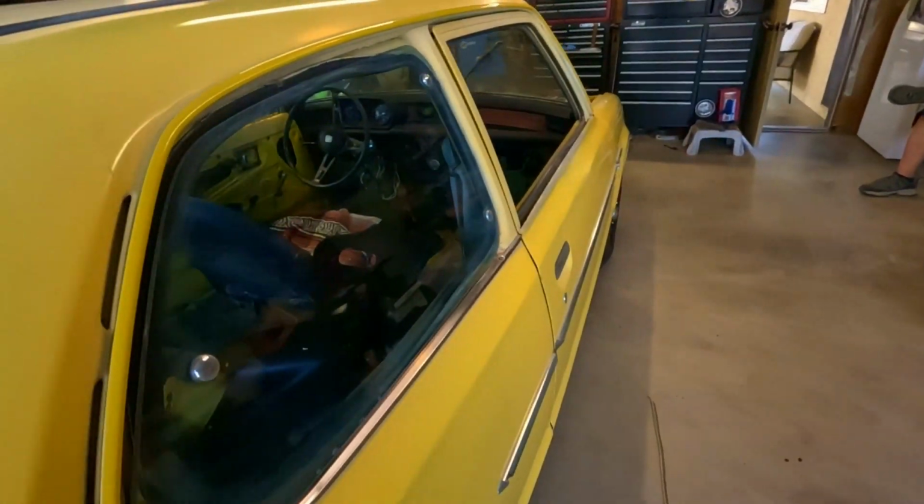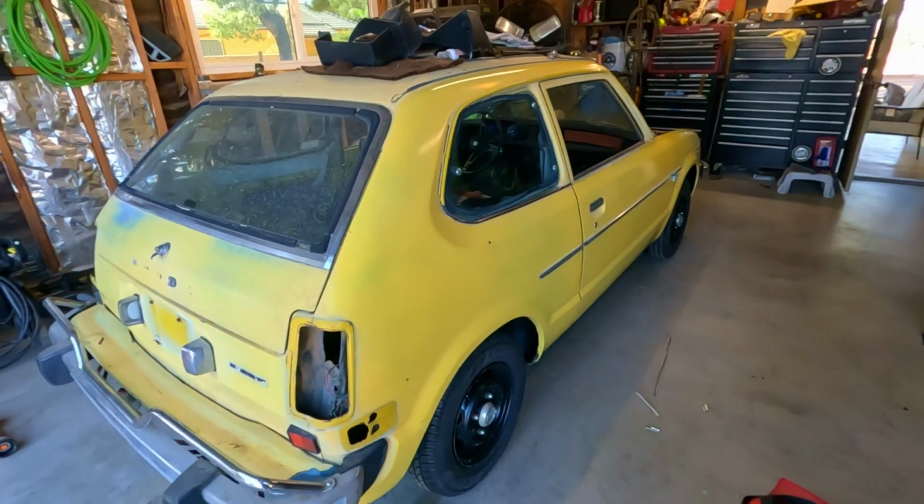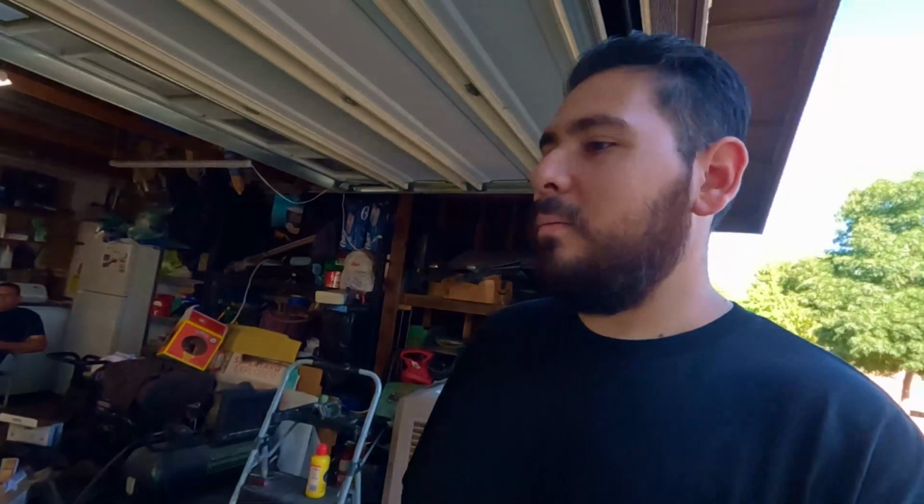We got the glass cleaned a little bit right here. So at least one side of the car is looking pretty well. So I'm gonna keep moving. It's coming out probably a lot better than what we thought.